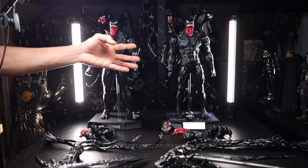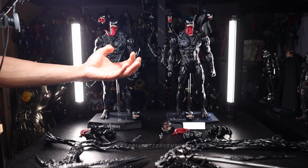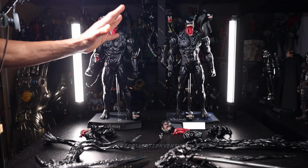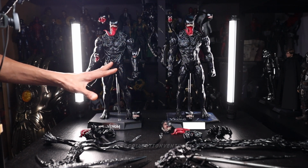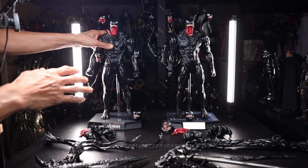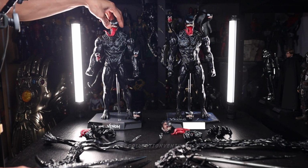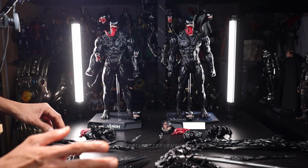And yeah, details all almost the same. There's no really big difference. The articulations, size, height, it's totally the same, so there's no difference. I think the only differences are the color, the accessories, and even this head right here, I think it's totally the same, so there's no difference.